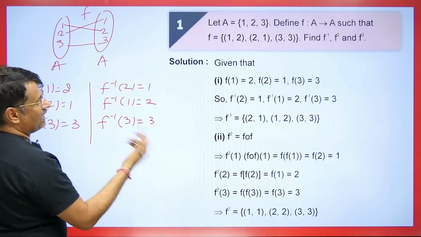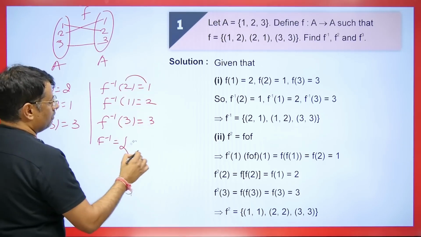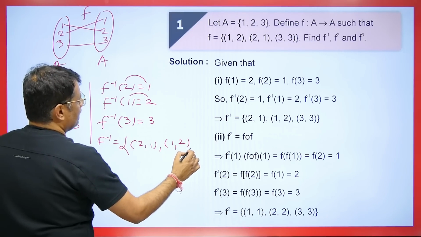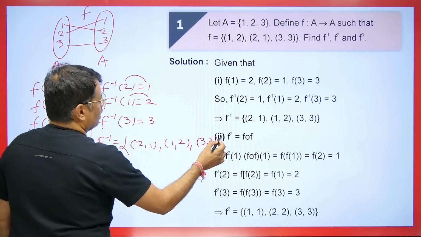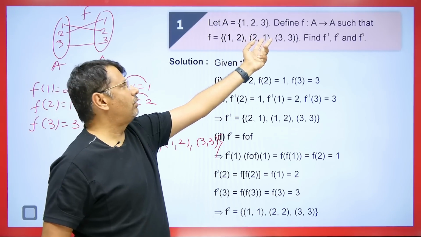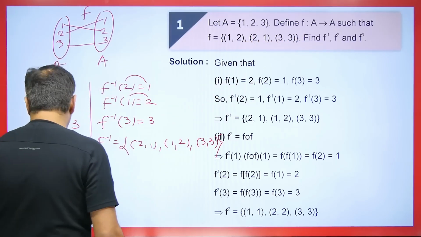And now if we write this here, then how will we write it? F inverse will be written as 2, 1, right? So we write it like this, 2, 1. And this here then will be 1, 2, right? And then we have 3, 3. By the way, all you need to do is flip it, just reverse it. If it's 1, 2, then write 2, 1. If it's 2, 1, write 1, 2. And if it's 3, 3, then that's inverse. We can understand this very easily in this way.